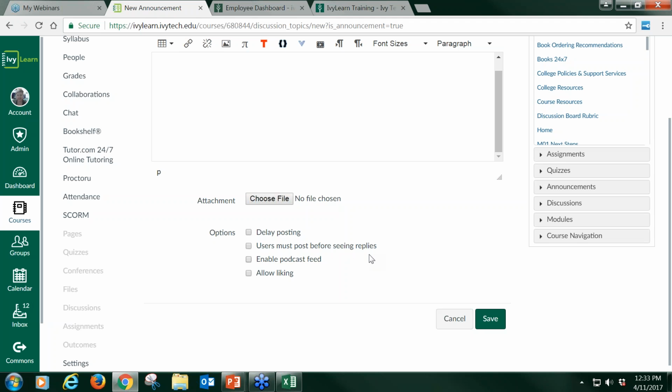In this particular case, and that gives a really powerful tool for our faculty, we can actually make our students post a response before they can see other student responses. So if I want people to really think about, what would be a great diversity project? How would you answer this question? Or what would you like to do for your diversity project? You can actually have the students post that first, and then they can see what other students have said as well. So it's a great way to encourage individual creative and critical thinking skills. And of course, anytime I add an announcement or any content, I always click the Save button.